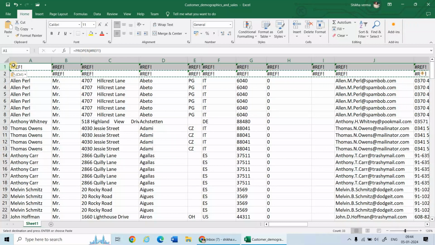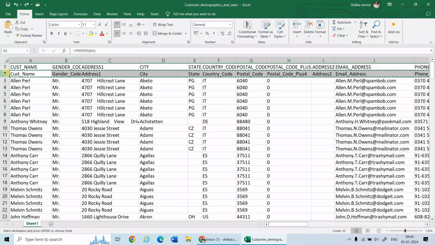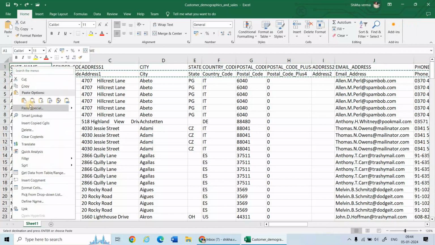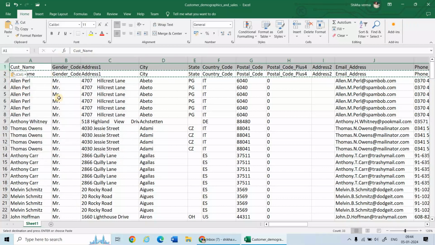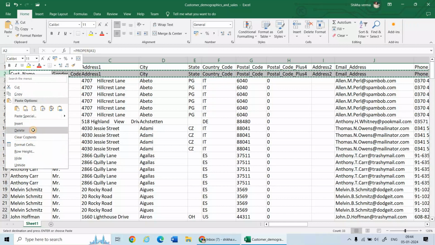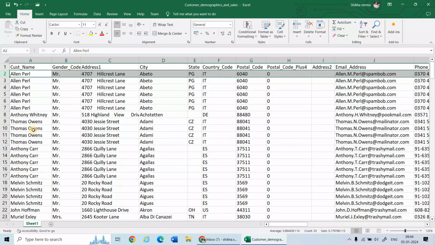To avoid this error, copy, then click over here, right click, choose Paste Special and select the Values option. Now it shows the proper values in the header row, and you can click on row 2 and delete these values. In this way you can use the PROPER function to change text from uppercase to proper case.